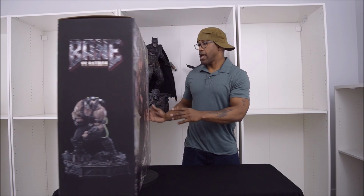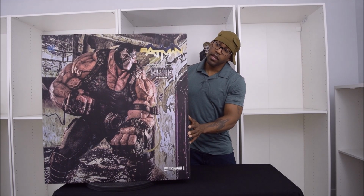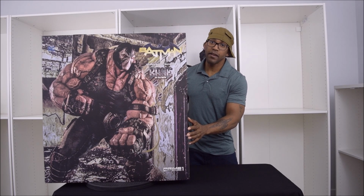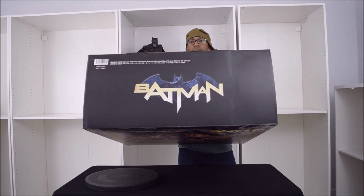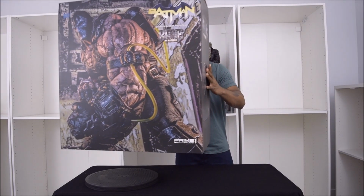Okay, and on the back here, you'll see another up-close image of Bane in his pose. And again, you'll read Ultimate Museum Masterline, Bane vs. Batman, and down below, Prime One Studio. And on the top here, you'll read Batman, and behind the text, you'll find the Batman symbol. Alright?